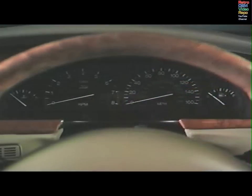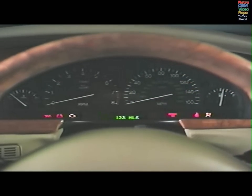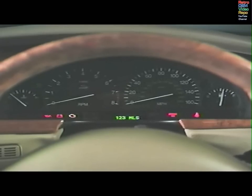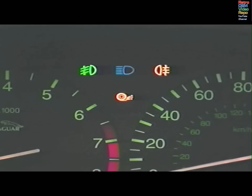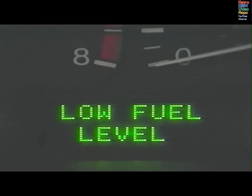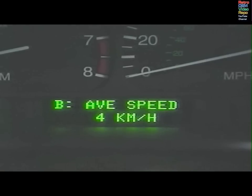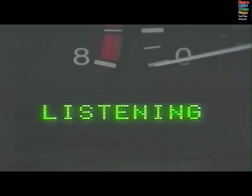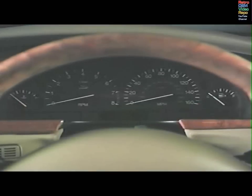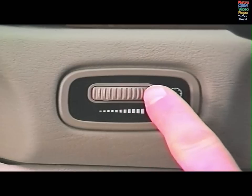Jaguar has designed a comprehensive array of gauges and lights to keep you informed of the status of the operating systems of your car. To the left of the speedometer are the engine temperature gauge and the left turn signal indicator. To the right of the tachometer are the fuel level gauge and the right turn signal indicator. In the centre are the status lights for the main beams, fog lights, traction control and optional dynamic stability control. The message centre displays odometer readings, system warnings, trip computer information and, on models with steering wheel controls, audio system and voice activation messages. The two side lights indicate the type of warning in the message centre: red for primary warnings that need immediate attention, amber for secondary warnings. The display is lit when the ignition is on. The dimmer on the dashboard varies the brightness when the exterior lights are on.